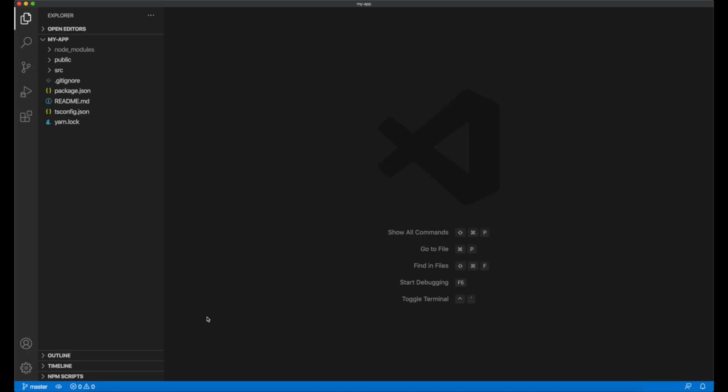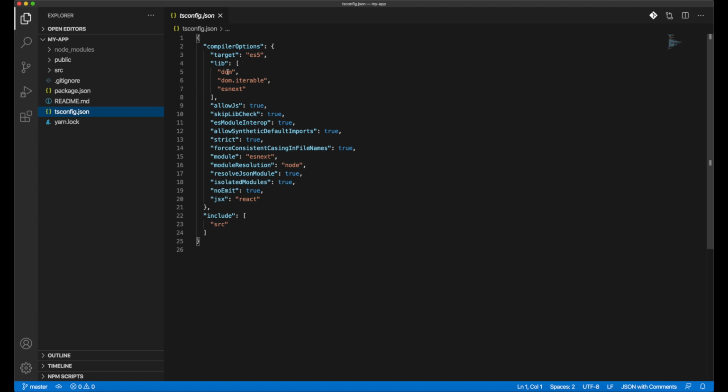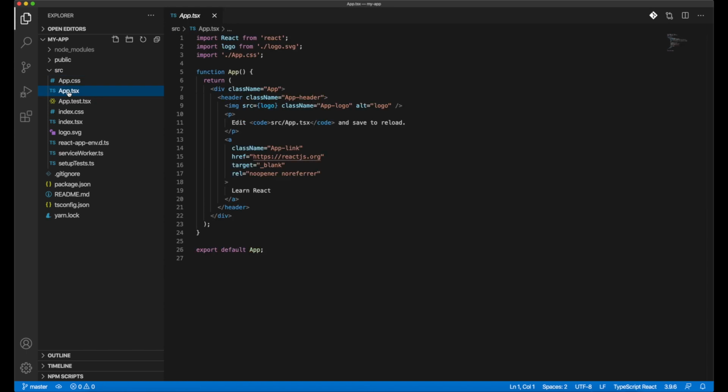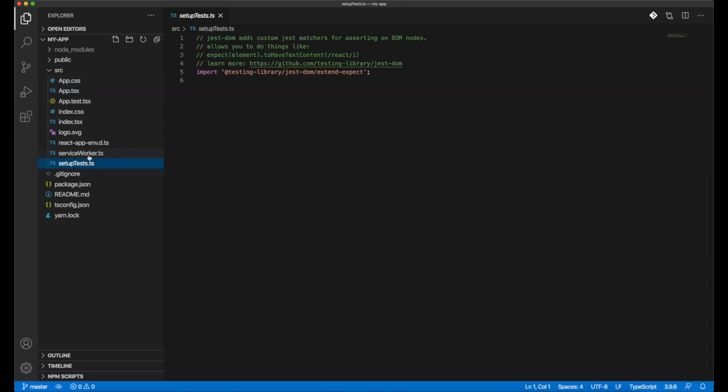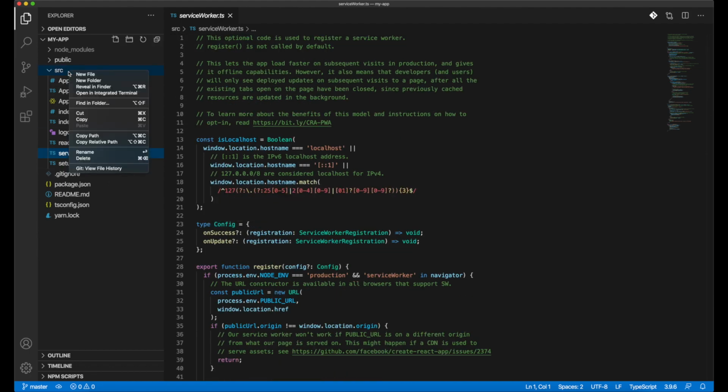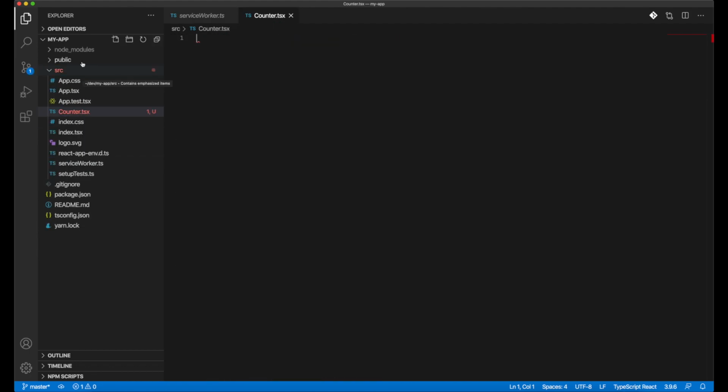The project has the same structure as a normal one, but instead of JS-config file, you have TS-config file, with some compiler options required to compile the project correctly. And you can see here TSX extension, which you're gonna need to use for components with React markup. It's like JSX in React version. If you don't need React, you can write TypeScript code in files with TS extension as the service worker file, for example. Now let's create a new file and name it as counter.tsx.